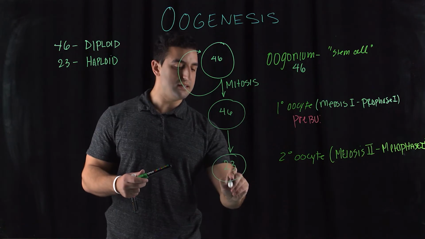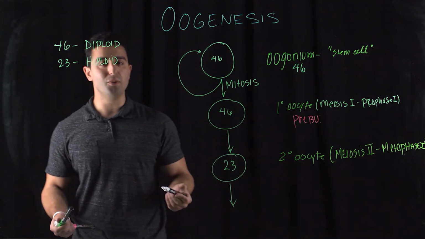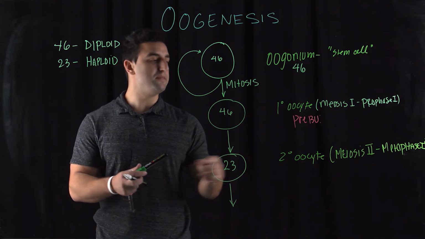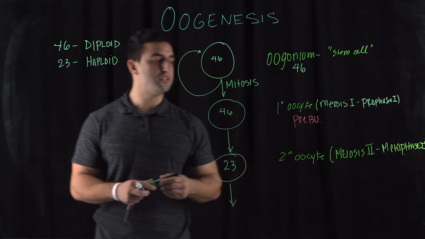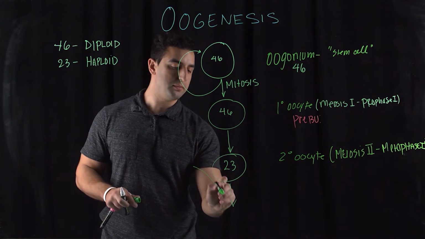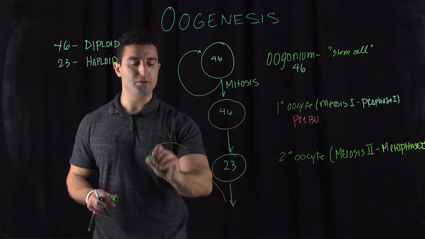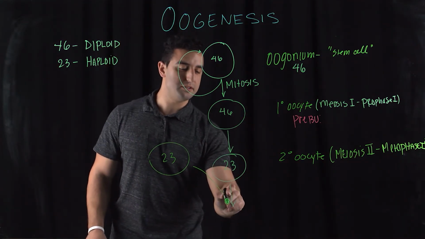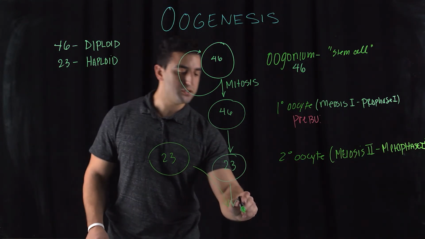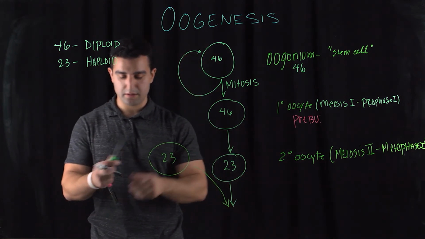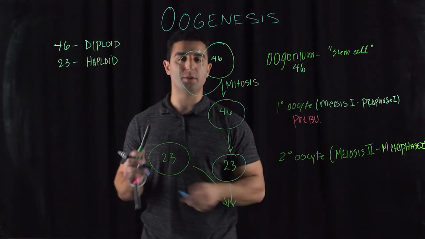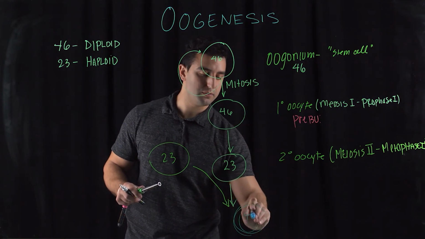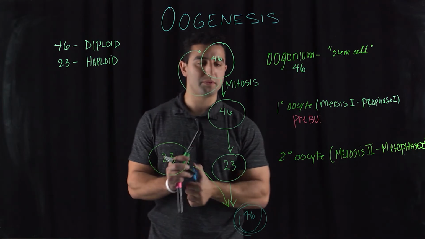It remains in this state until when? Until fertilization. So in order for this division to complete, meiosis 2, the sperm must come in, bringing its own 23, right? So the sperm is also haploid. It brings in this division here in order to combine to produce this product. What is this product called when the sperm and egg combine? This is called a fertilized egg, which has 46 chromosomes.